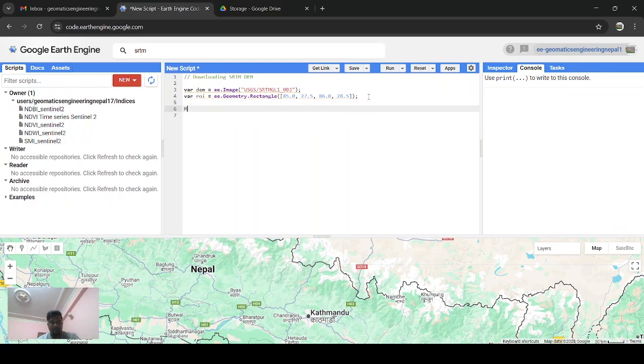If I want to zoom this map, I can just do centerObject. Okay, then based on ry comma, let's make zoom level to 8. Here it will be fine. Okay, and I want to add this layer to visualize. So Map.addLayer. The layer of the name is dm, comma.